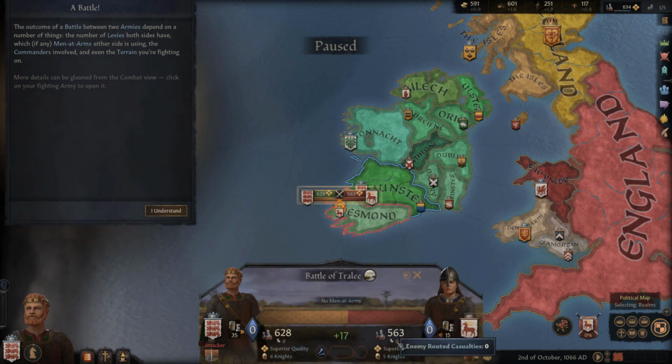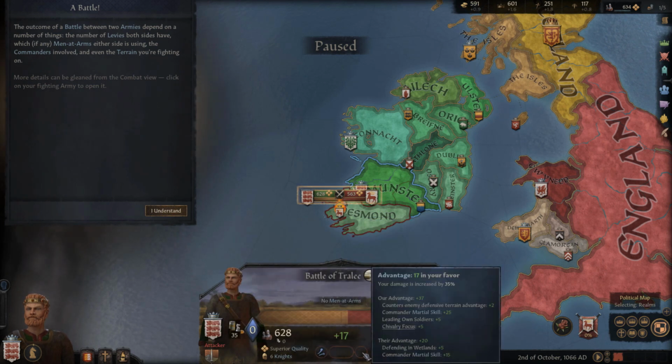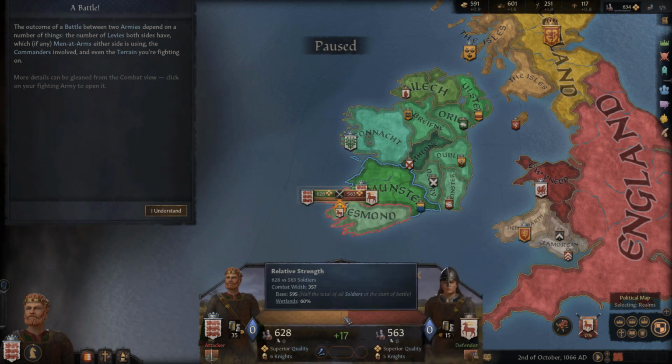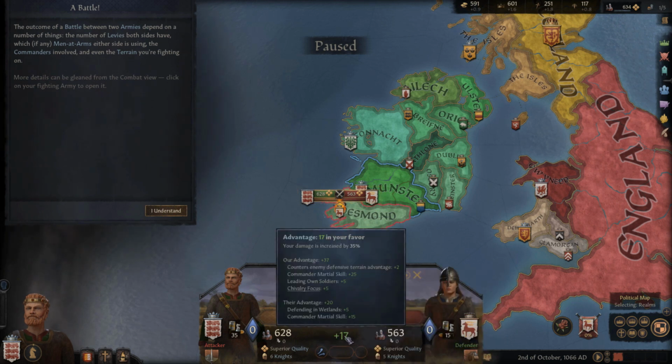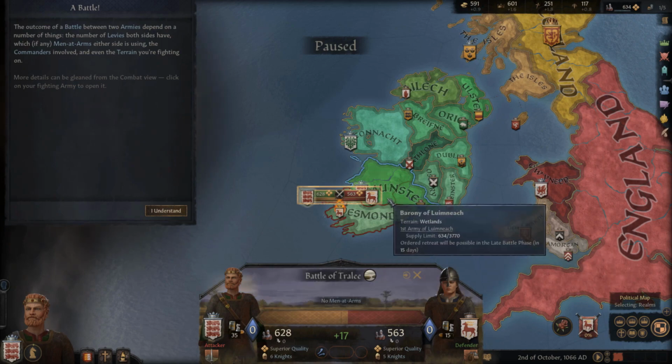How many people have run away? What quality you have? How many knights they have? And then what phase it's in. The big numbers, the big things you want to watch for. The gold bar. The further it goes towards your enemy, the more you're winning. So it's kind of like the balance of the battle. What phase you're in and how much advantage there is. As long as this is green, you have advantage and you're doing more damage. As long as the bar is moving to the right, you're winning the war.